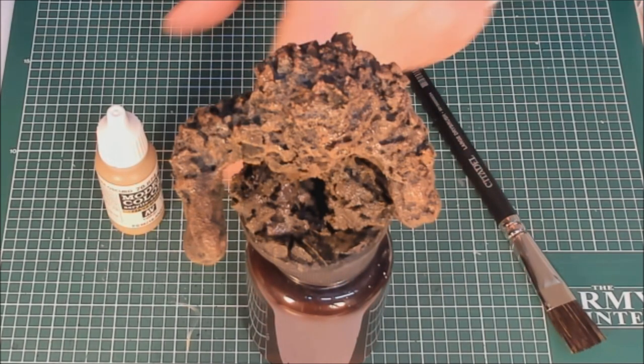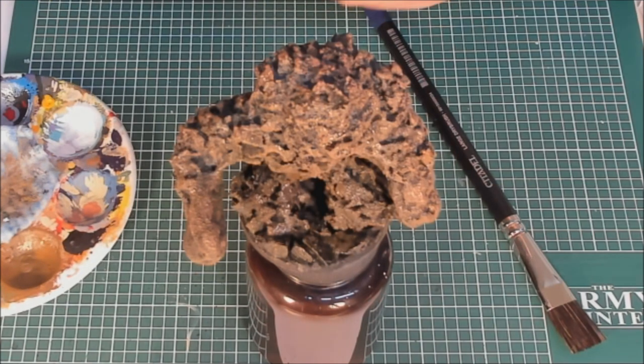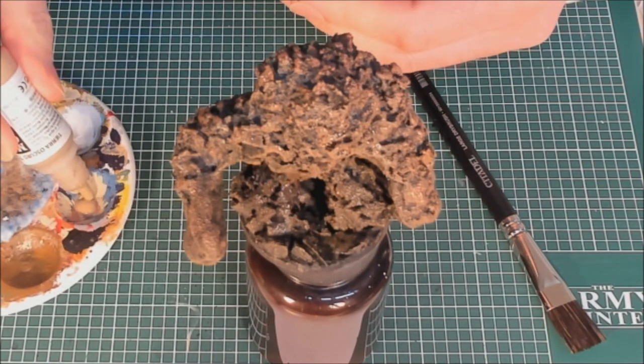All right, so let's get another little pot tray ready to go. Put out a bit of paint, give it a good shake. I've got ball bearings in my Vallejo paints. I'm definitely not doing that with the Nolzur's Marvelous Miniatures, because I think they don't need it. They need a good shake, but there's so little paint in there, it's going to be pointless.